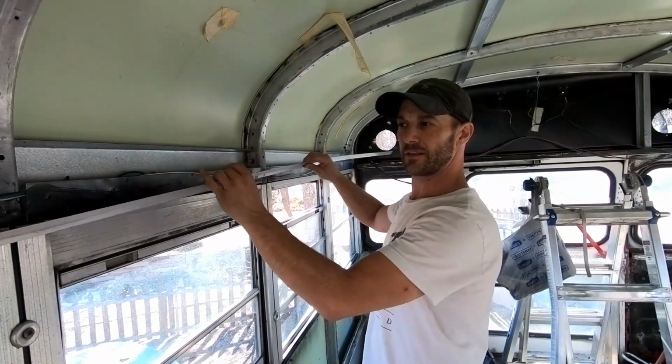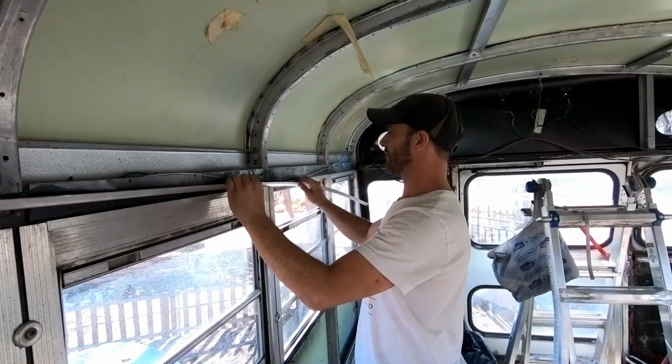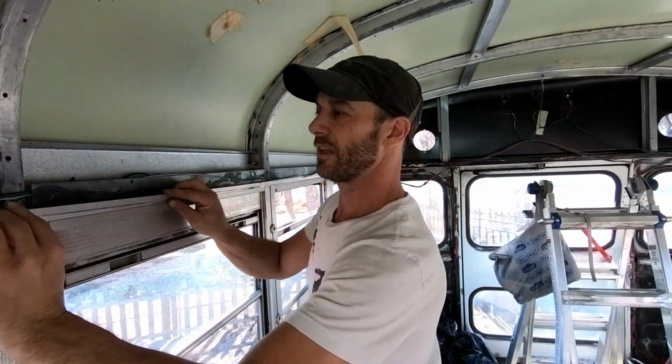Piece that needs to go in, and that's just this little bit of trim that fits in just above the ledge.